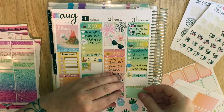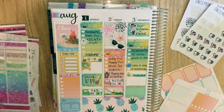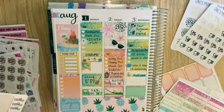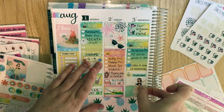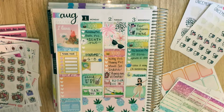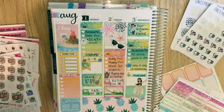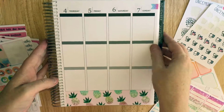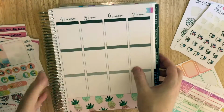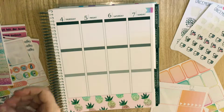Man, I think this is the first week in a really long time that I haven't used date covers. And I thought it would really bother me, but it didn't. I actually didn't mind it. Sometimes I feel like I get stuck doing the same thing over and over again. I've been looking at kits on Etsy and I'm like, oh, I love that, but they don't have date covers, I shouldn't buy it.